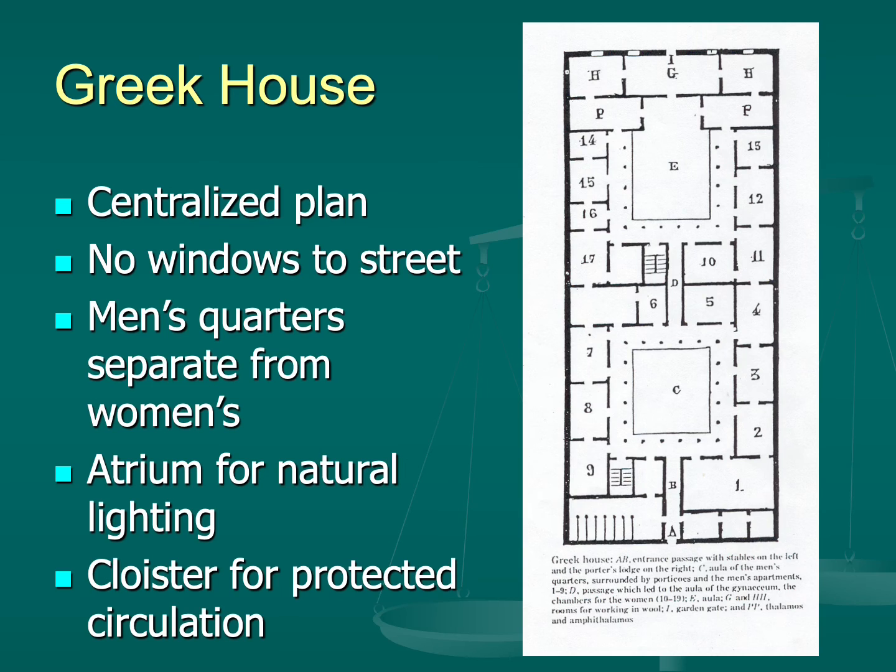All Greek houses were usually built around a centralized plan. As you can see here, they have courtyards, and all of the rooms kind of face inwards to a centralized space. And they were completely windowless to the outside, so the rooms always opened up to that courtyard, but they did not have any windows facing the street. Floors were sometimes paved with stone, but were usually just left bare.